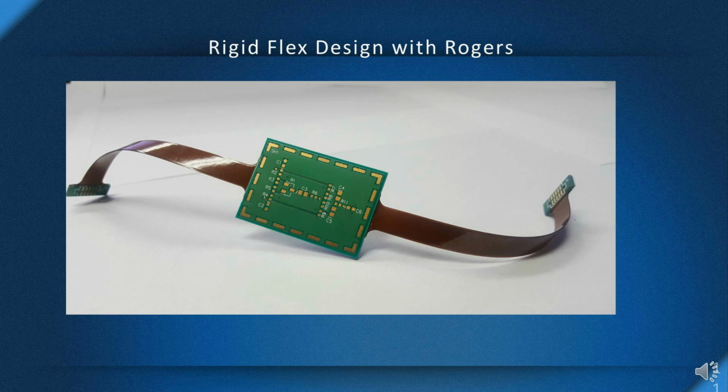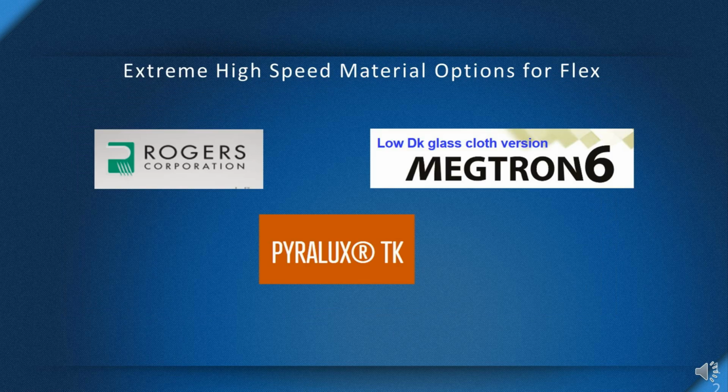Okay, very good. For us, when we put together a flex or a rigid flex, we always have the question from our customers, which material is best? And it really depends. Each application is different in terms of its end use. But in general, we always have a question of whether we're going to use the Rogers, Panasonic, or the DuPont material for the most part. Right, for the high speed. Or the Matrix is the Panasonic. Yeah, Panasonic. So we've had experience with all of these and are very favorable to them for different applications.